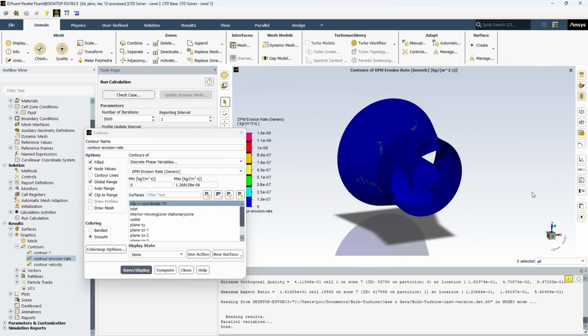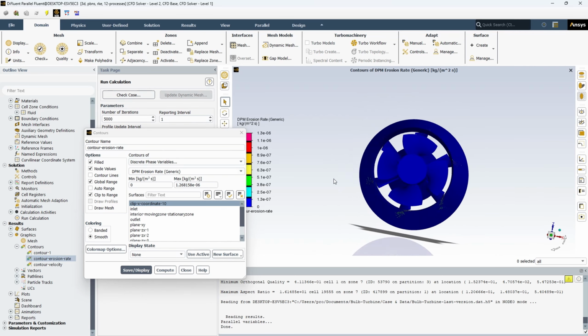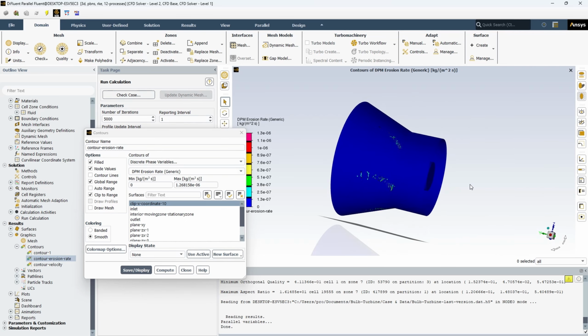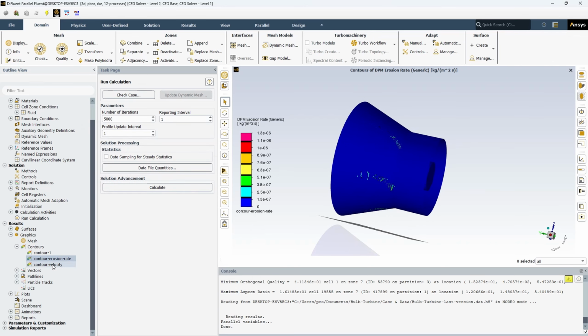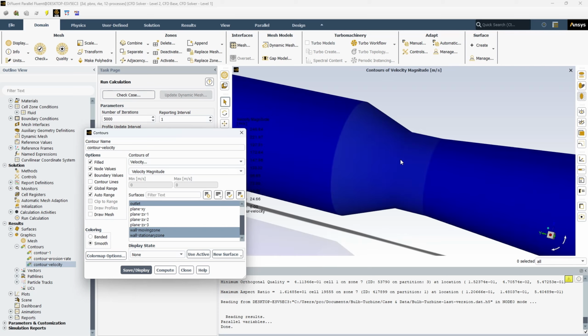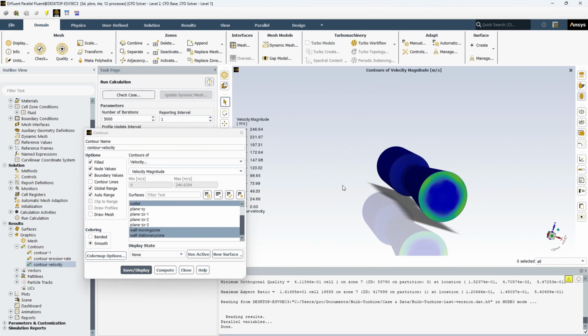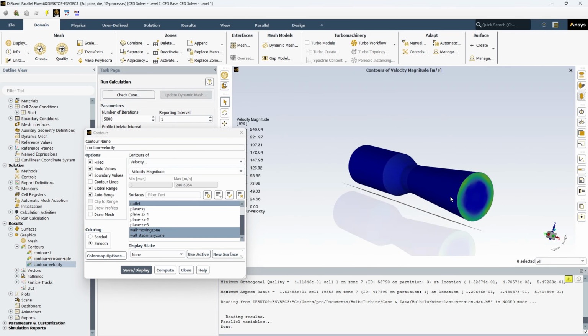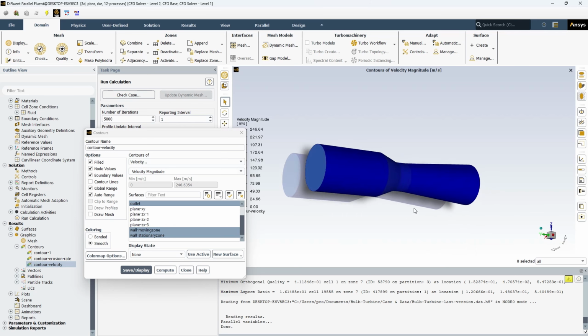This is the erosion rate on the moving zone. And here you can find the velocity magnitude.